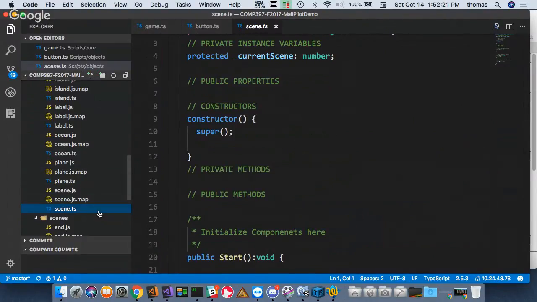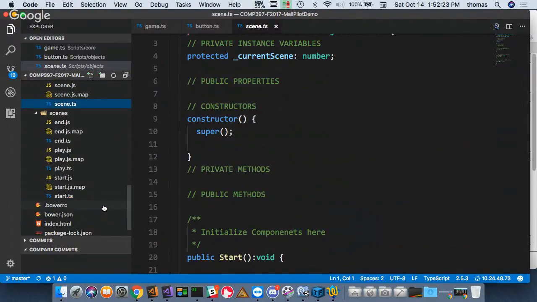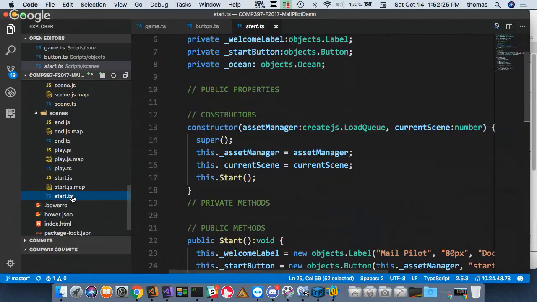But when I look at my scenes themselves, so my start scene as an example, it needs this and then calls a superclass, right? So I have my asset manager, and I want to pass in my TextureAtlas as well. I'm going to pass this as second. Asset manager first, TextureAtlas second, because eventually I'm going to get rid of my TextureAtlas, and I'm going to load it with my asset manager. For now, let's use the second one. So I'm just going to be using one method.